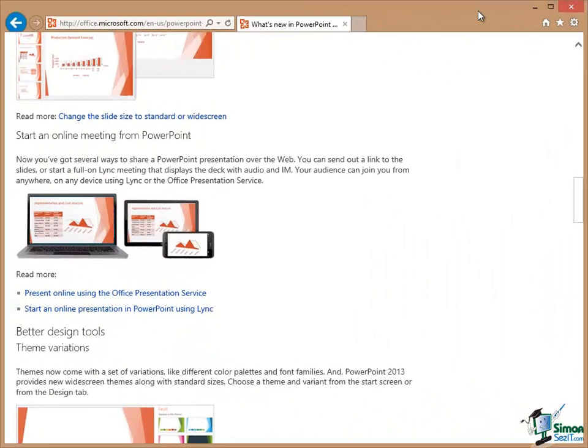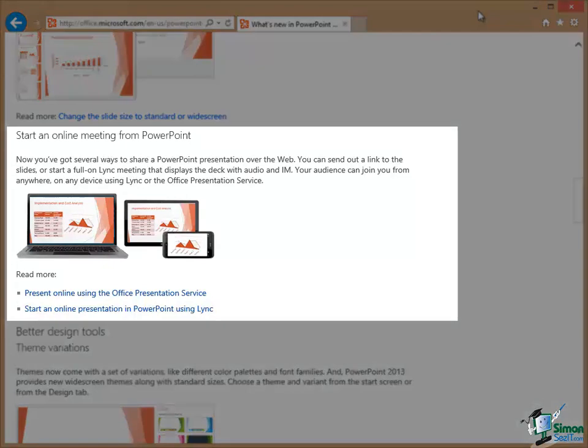Of course, it's not always the case nowadays that if you want to present to a group of people, you get them all together in a room and present onto a monitor or a whiteboard. Nowadays, it's increasingly popular to run presentations online. And with PowerPoint, there are several ways of sharing your presentations over the web. Some of those have been improved and a couple of new ones introduced in PowerPoint 2013. And we're going to look at some of those online presentation options.